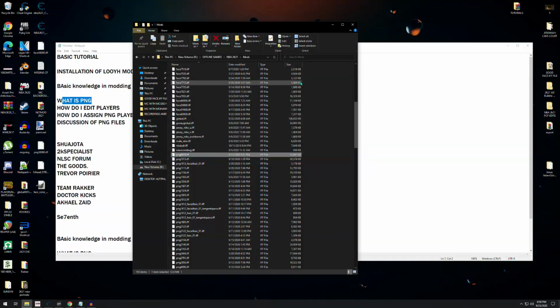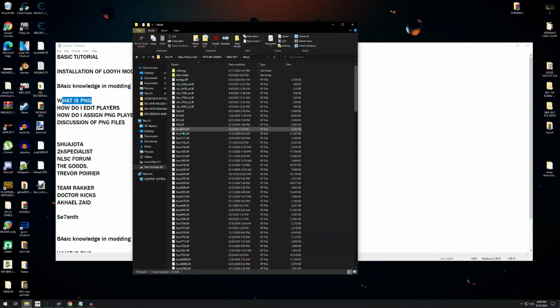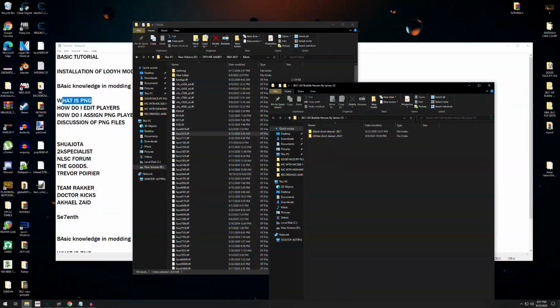The main reason why they actually create a face file is because they altered the appearance or the face color, maybe added some tattoos on the face of the player. That's why you will have face IFF files. But if you don't see face IFF files on your downloaded mods, it's okay. Like this Anthony Davis, it doesn't have any face file. It's all good. It will still work. So that's the basic of it.